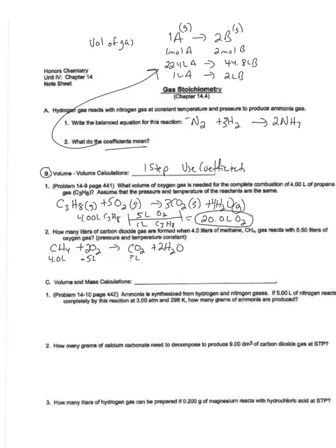So the question becomes, when we did those problems, what did we do to solve those problems? Well, we end up doing the math for both of them independently of each other. So if I have 4 liters of methane, how many liters of carbon dioxide will we produce from that? So again, a volume to volume problem is simply using the coefficients. And we see that both of them have 1. So 1 liter of methane will produce 1 liter of carbon dioxide. So if the methane was the limiting reactant, we would produce 4 liters of carbon dioxide.